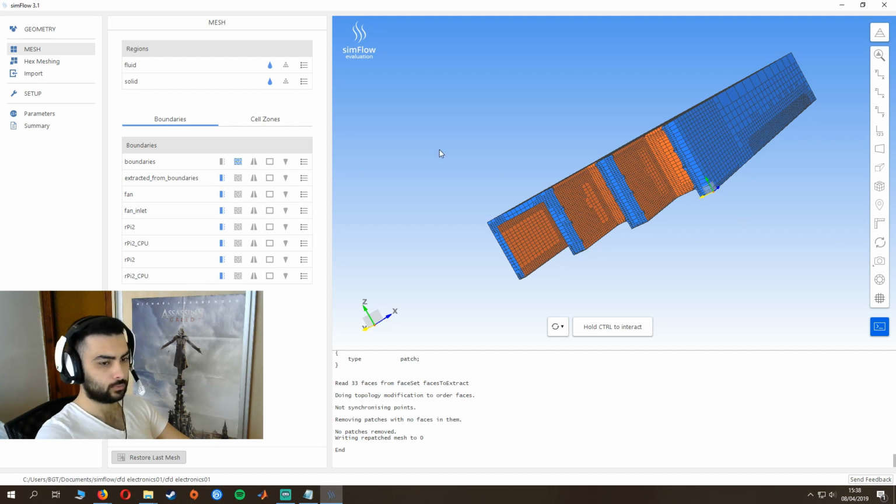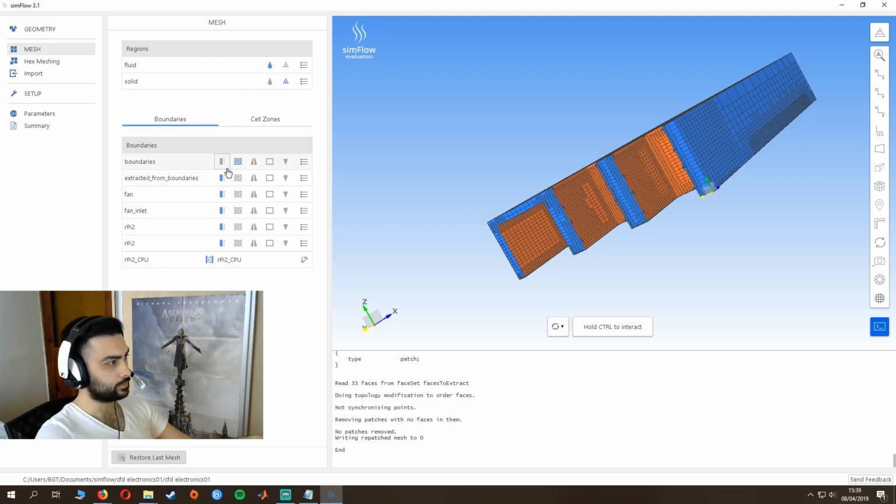Now we will press solid, we will choose these both with the Control button and create region interface, and they are linked.